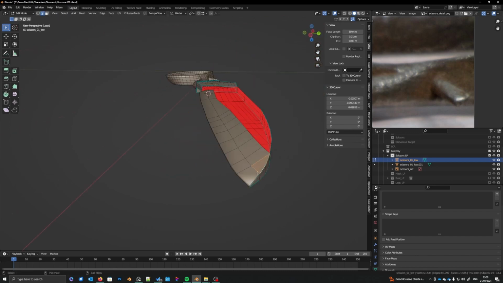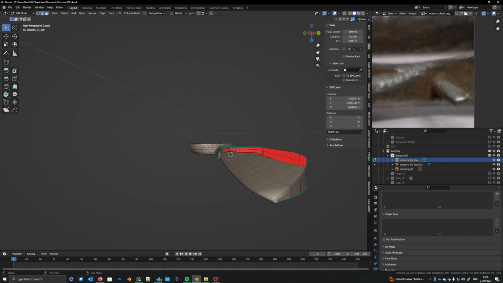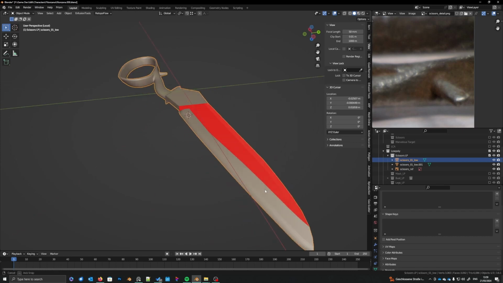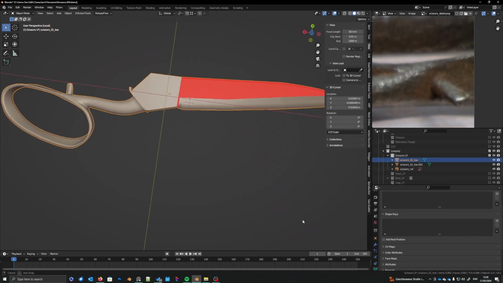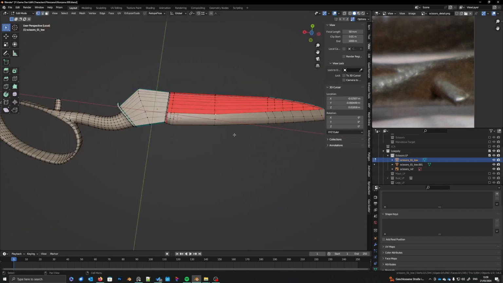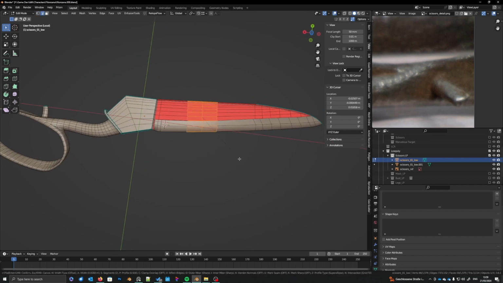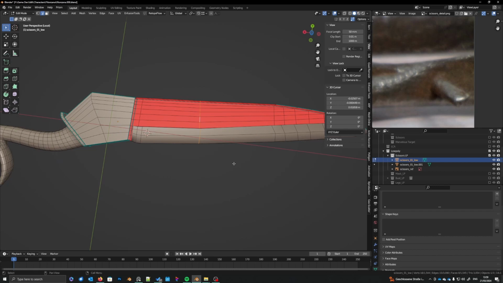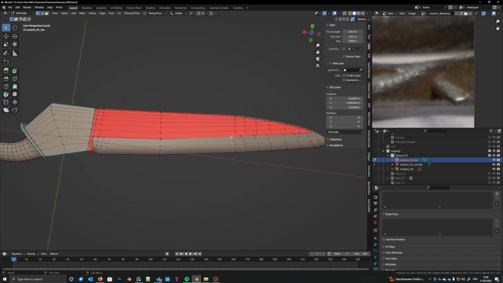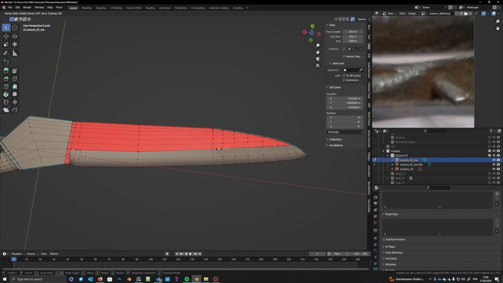I think the shading will fix itself with the sharp edges. Yeah, looks alright. Let's go for a bevel here. So, let's do that afterwards when we've connected everything here.